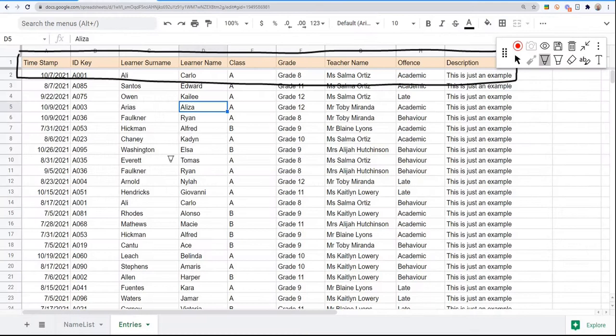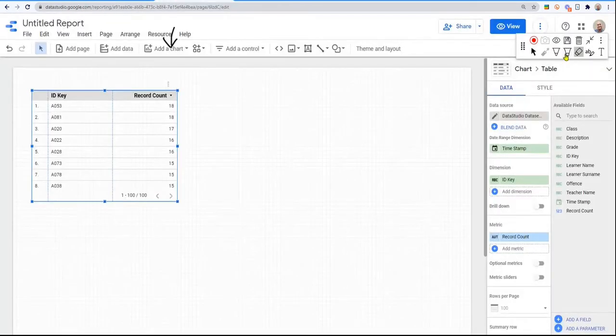When you add things to the metric part, then that will be represented as a number. So essentially what my table is showing me now is this ID key, A053, has 18 offenses in total, right? So there are 18 offenses.